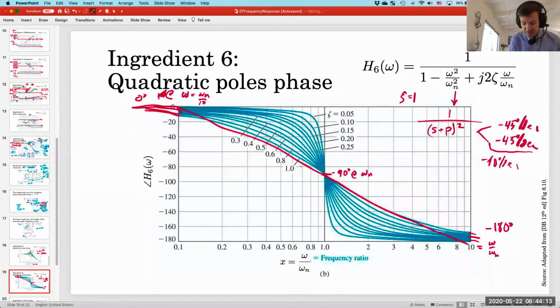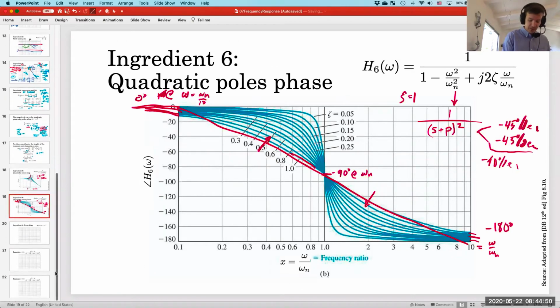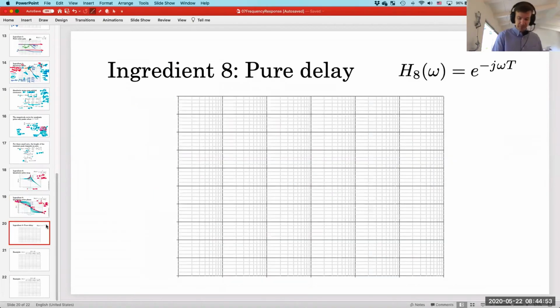And so you see that that approximation is the closest to the zeta equals 1 curve. For any zeta smaller than 1, it's going to push the waterfall to be steeper and steeper. This is akin to what you probably learned as the quality factor back in 212, the Q factor. It's the same idea. Questions on this? All right. We've got one more, then we'll do an example.